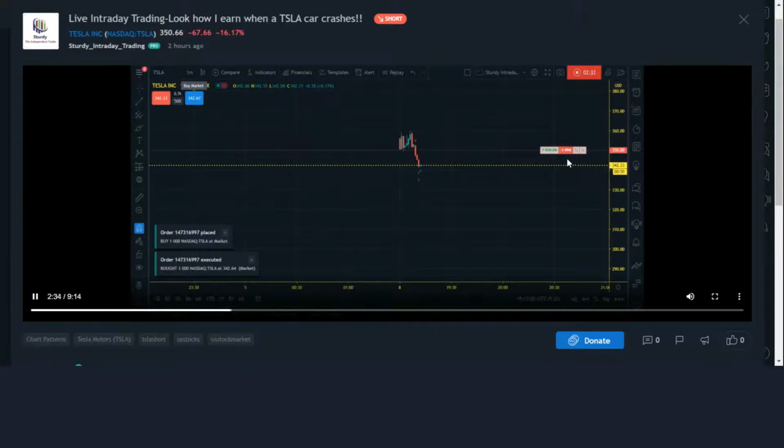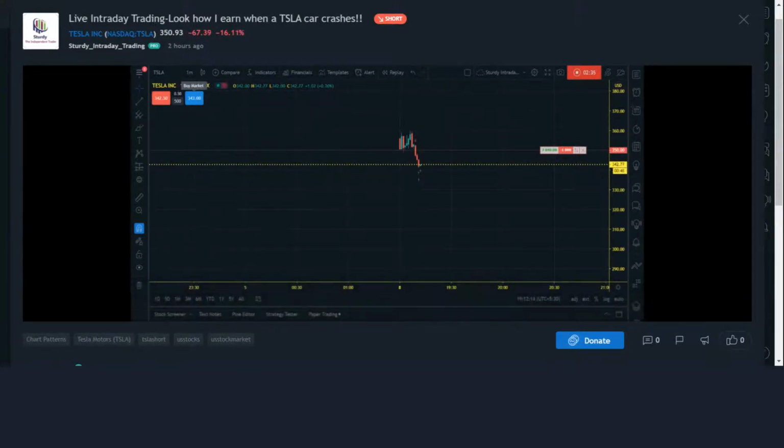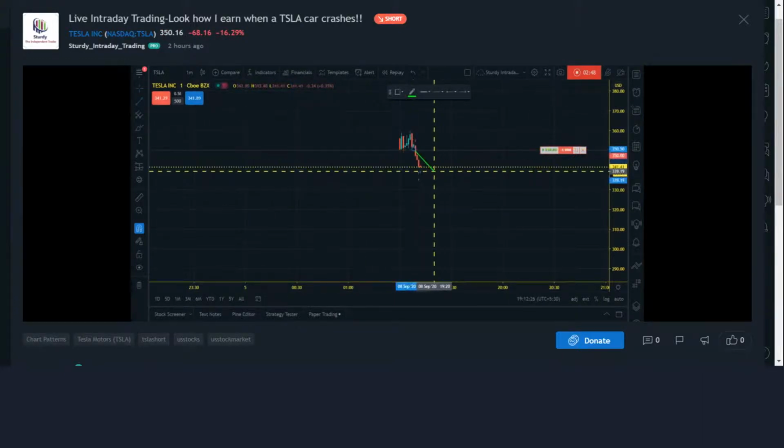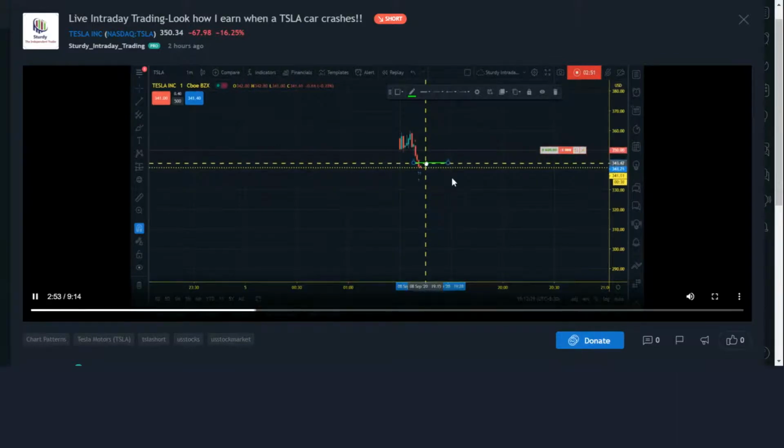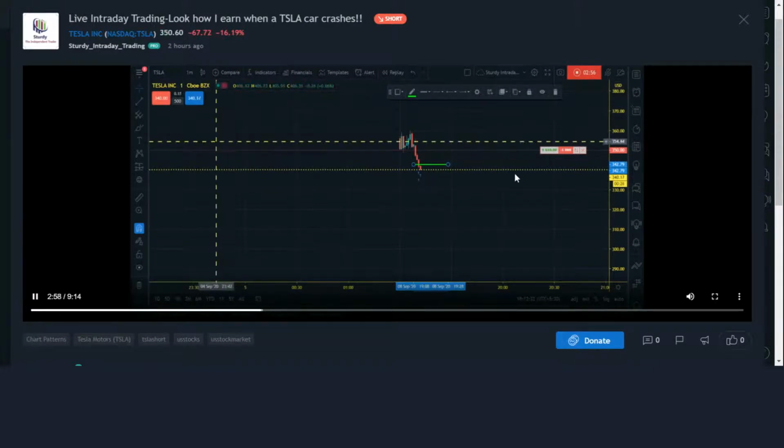That means I'm already in profit. I just don't care whatever happens in the stock, whether it goes down or it goes higher. I just don't care now because I've already made my day. I'm already in a lot of profit, very happy with what I've got, and still holding. Now the green line which I'm stretching down is the stop loss for me, the new stop loss that I'm holding for 1,000 shares.